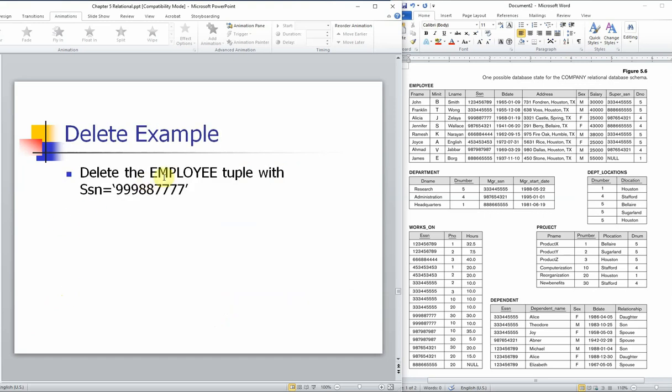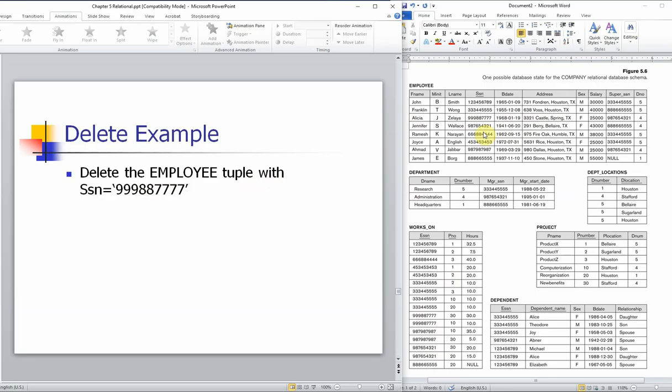So if I want to delete an employee tuple with social security number 999887777, so we will look into that. I want to delete Alicia. The immediate problem is that there are actually several pieces of information referencing that person. You can see the works on table has references to that one.